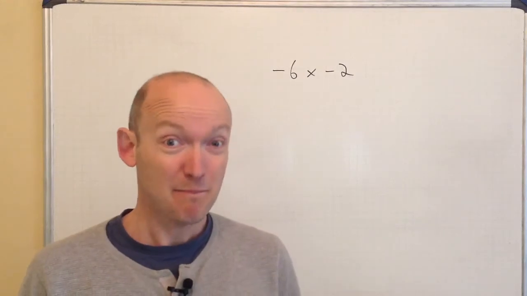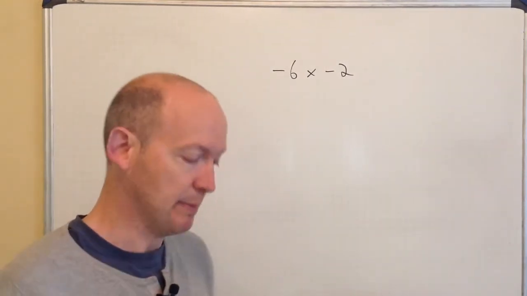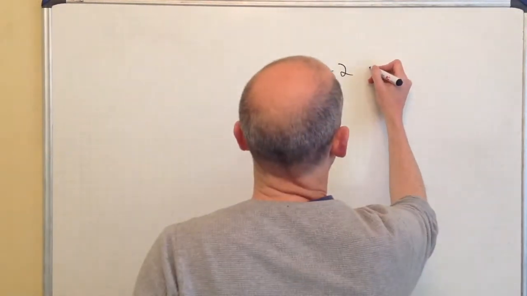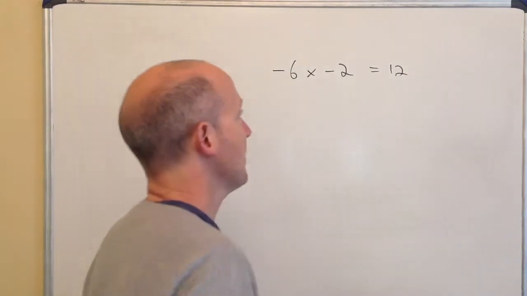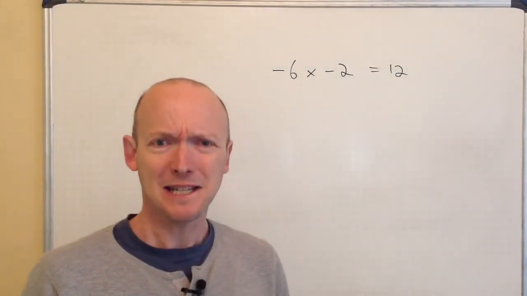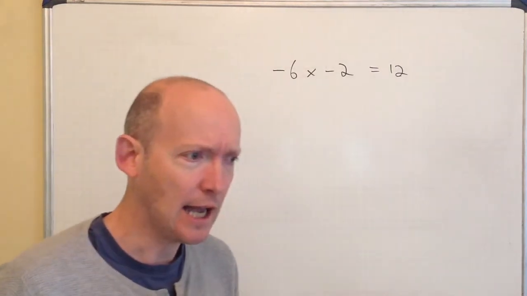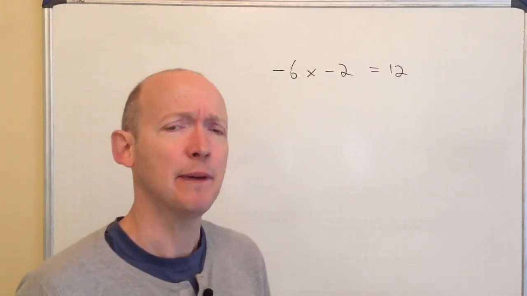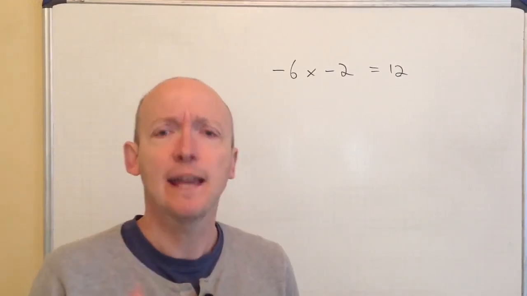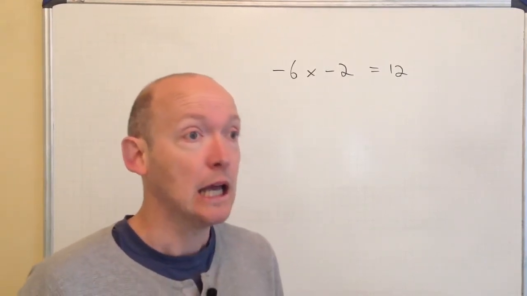Now, I can remember many years ago presenting a student in a class with something like this and me explaining this thing about minus sign to minus makes a plus and giving the answer as 12. And I remember quite distinctly him saying, but that's so silly. How can a minus and a minus make a plus? How can that be? And at the time I didn't really know how to answer that. And I've thought about it a lot subsequently to try and think of a way of conveying that idea that a minus times a minus makes a plus.